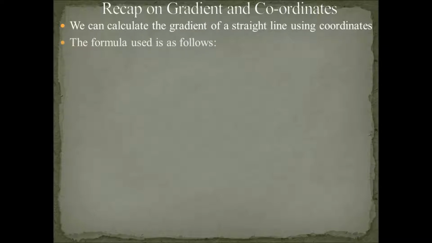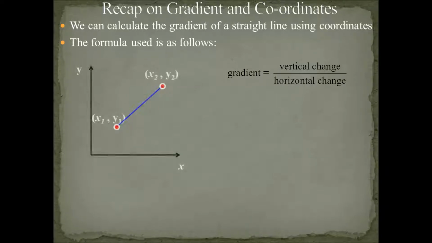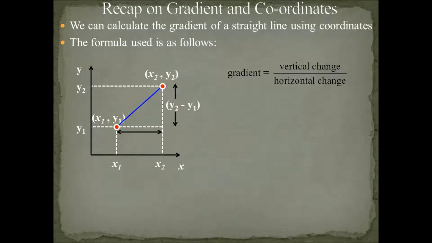The formula used comes from the following concepts. If you accept that gradient is the vertical change divided by the horizontal, if we take two coordinates, x1, y1, and x2, y2, we can find the gradient of that blue line by finding the vertical change and the horizontal change. Well, our vertical change is given by y2 minus y1 and x2 minus x1 for the horizontal. Subbing them into the formula should lead to the familiar formula from National 5 of calculating gradient by doing y2 minus y1 divided by x2 minus x1.